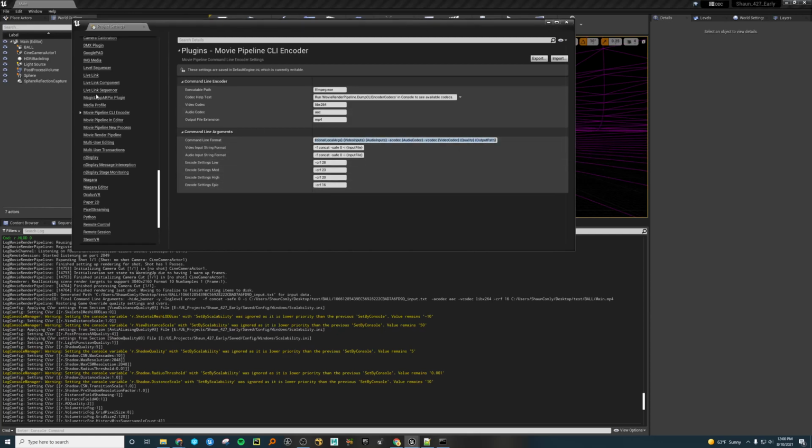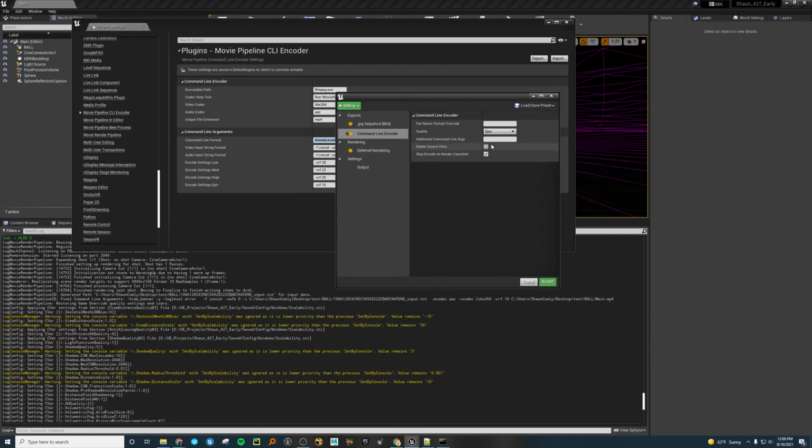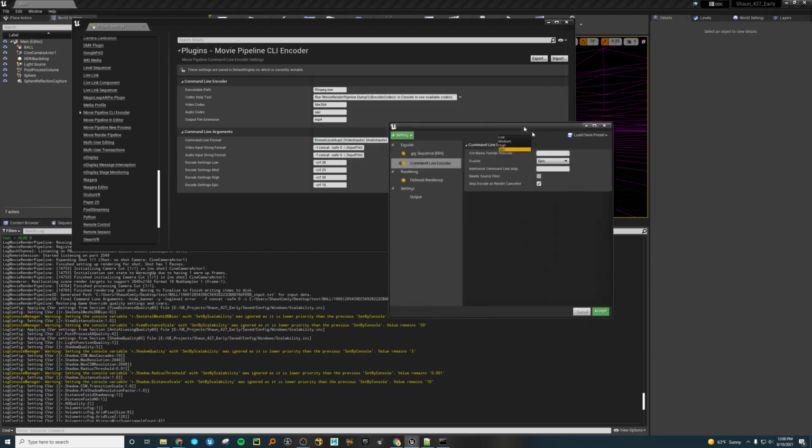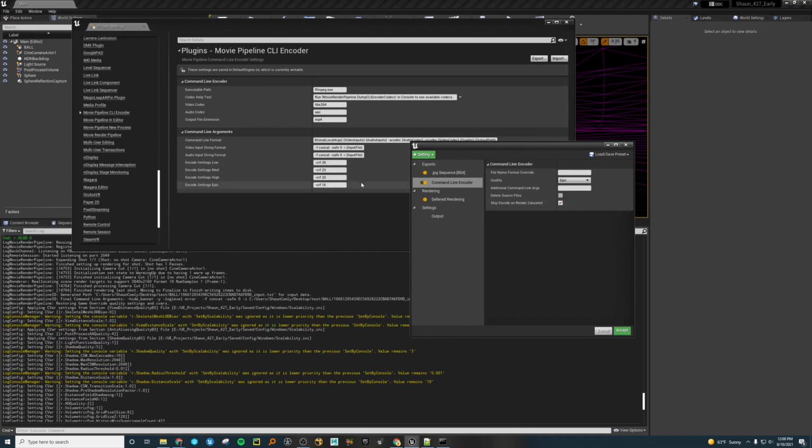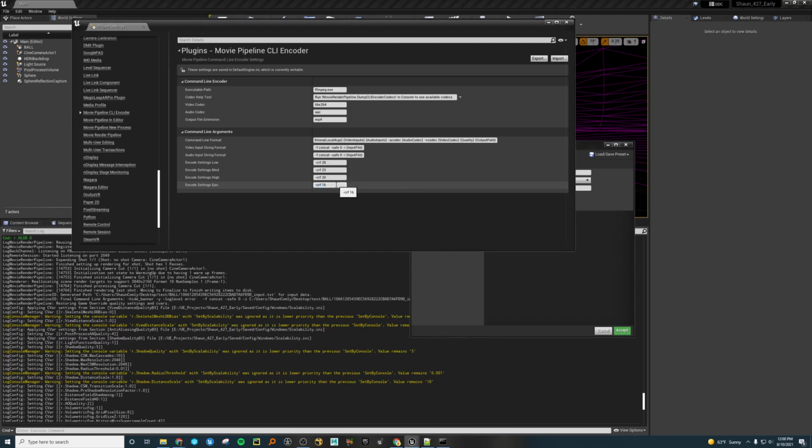So you'll see in movie render queue the different quality levels like low, medium, high, epic. So you can set that on your project. You can set what low, medium, high, and epic mean to you. So CRF, I believe it goes from like 1 to 51, where the lower the number, the higher the quality, but the slower to encode. So you can set those numbers. And then, certain containers or file types want a bit rate as well. So you could set a bit rate.